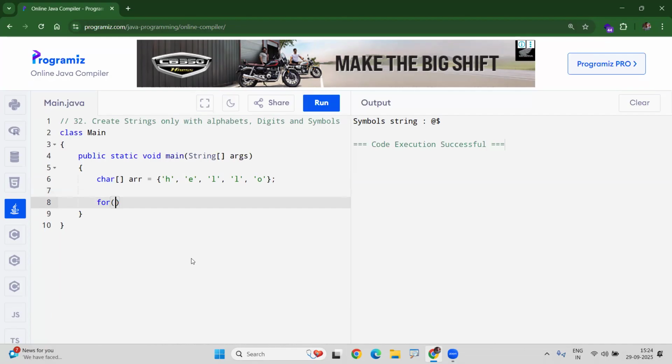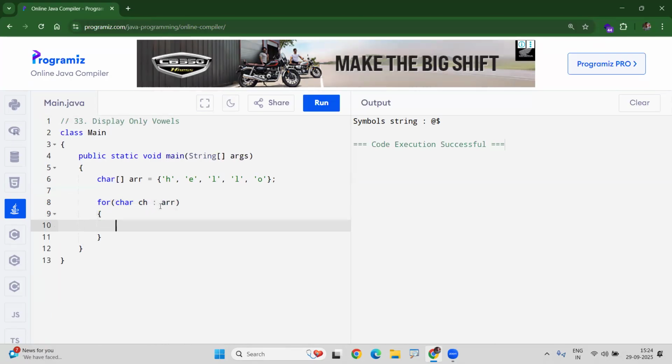How can we do it? The for loop is the same, each character, display only vowels. Character from array is printing that. Checking if it is a vowel or not.